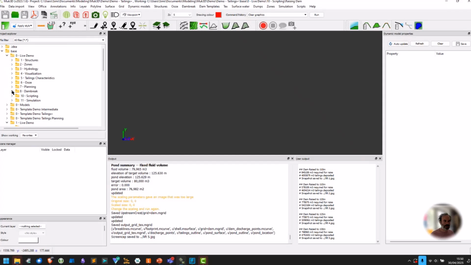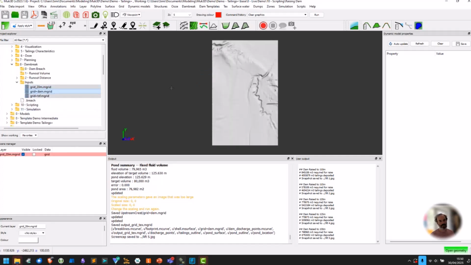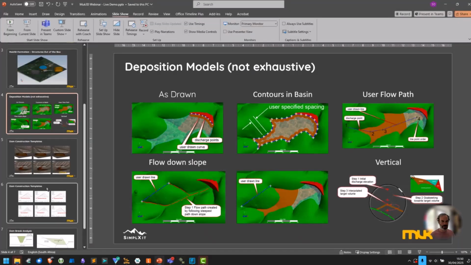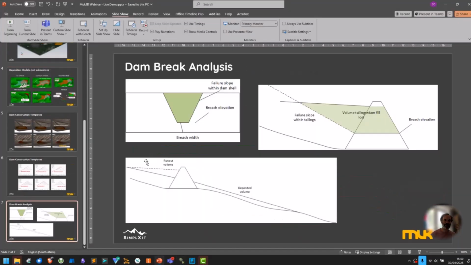Last thing, when it comes to Muk3D Tailings Plus, we've got dam break analysis. I'm just going to show you. This is really for fairly high level work, same as I was mentioning early on when it came to rheology.